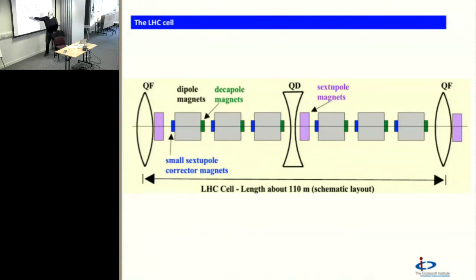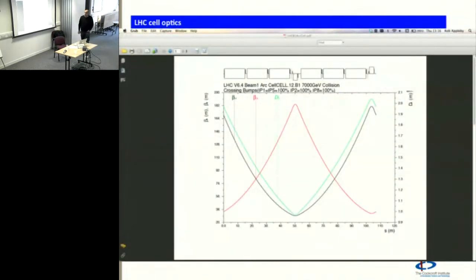So we stick 3 dipoles in each interquad distance. So that's 3 times 15 meters. That takes up most of the space. Then there's some diagnostics, and mostly it's taken up by what are called corrector magnets to correct the orbit, correct the beta function, correct the higher order behavior. There's more on that later. So that's a real FODO cell in the LHC. We just build the LHC out of loads of FODO cells, and here are the beta functions.